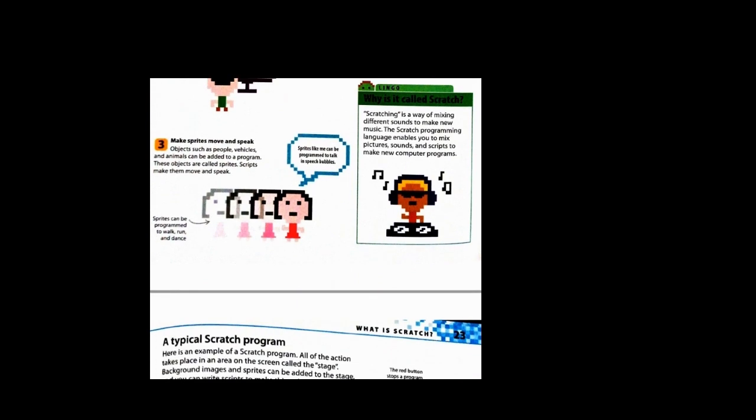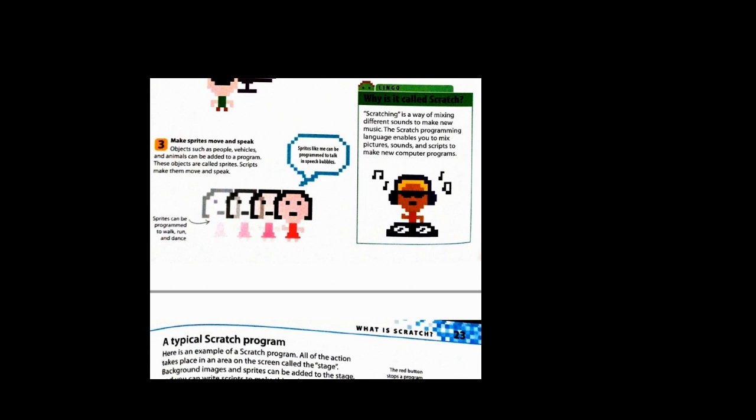Start programming. Scratch is a programming language. There's not much typing, and it's easy to get started. Write your first program in Scratch. Put together programming blocks. Scratch uses colored blocks of code. Blocks are selected and joined together to make a script, which is a set of instructions. Blocks lock together like jigsaw pieces, make sprites move and speak.